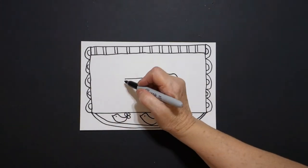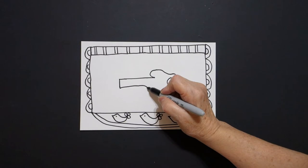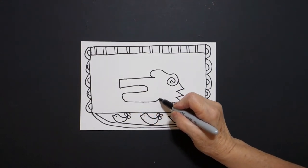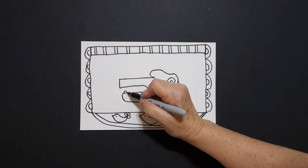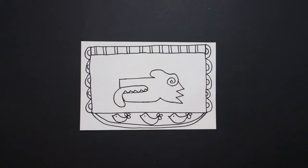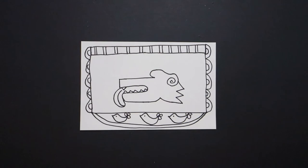Come back over here to the front. We're going to continue that straight line down, big curve line in, straight line, curve line down, bring it down, over, up, down, connect. On the bottom, right here, zigzag, zigzag, zigzag, zigzag. And right here, big curve line down, up, connect. If you can, put one little zigzag right up the top, put a curve line inside, and connect.